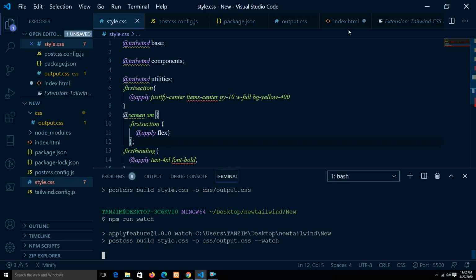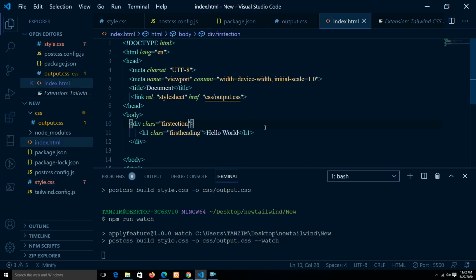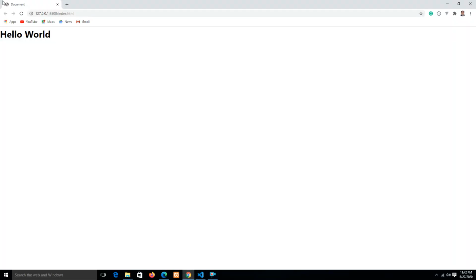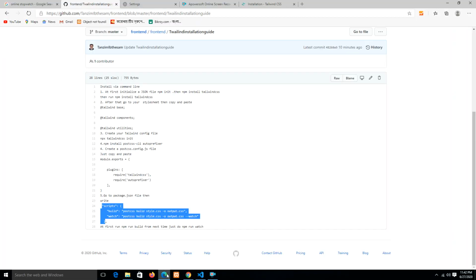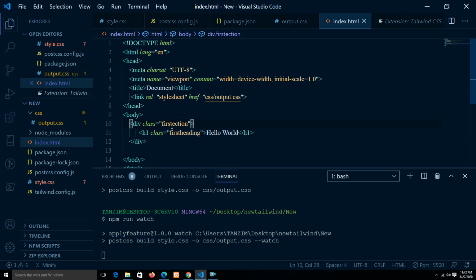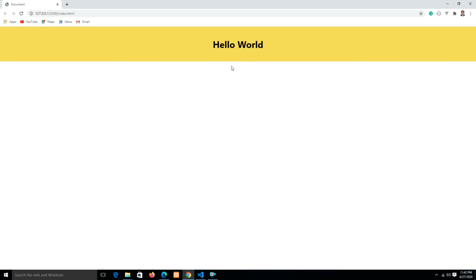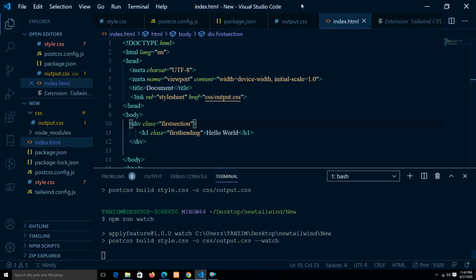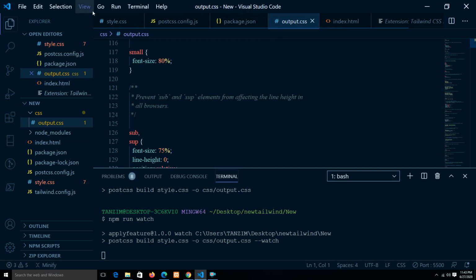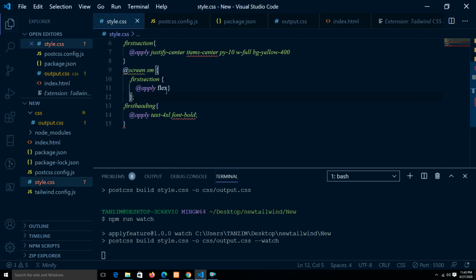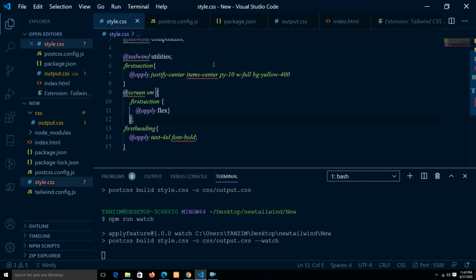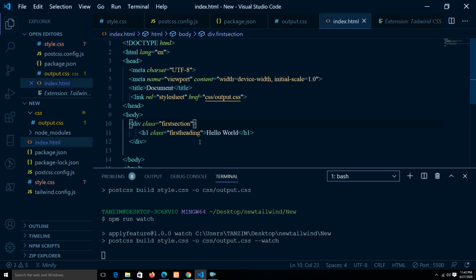Okay, so now if you just see this, there is no error and we get this beautiful thing. Okay, and obviously I think I made a mistake over here. Yes, first section. Yes, so now you see what a beautiful header section we get. So previously we could not do this, and if you're an expert in Tailwind CSS, you can start from here. You can style, you can have no more bloated markups, and you can name each class like you're using your normal CSS.